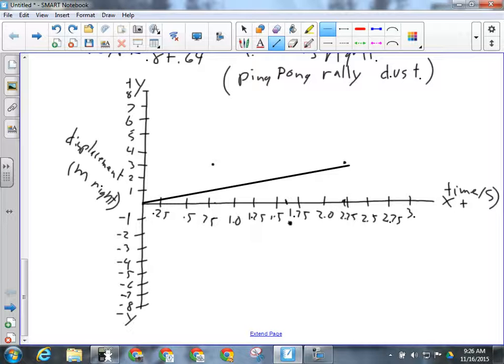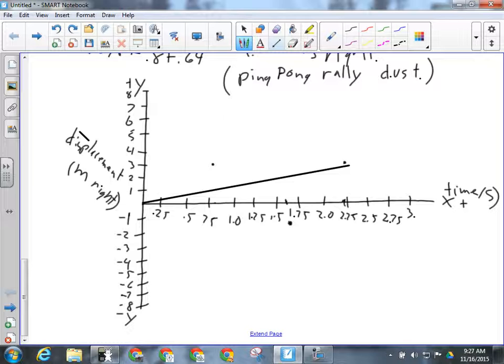Okay. The slope of a line tells us how much up it goes compared to how much over it goes. In other words, how steep is it? That's why it's called slope. It tells us how steep the line is. But in this case, it's not giving us an angle. It's going to give us how many meters per second. Okay, how many meters per second do we get in general on this trip?